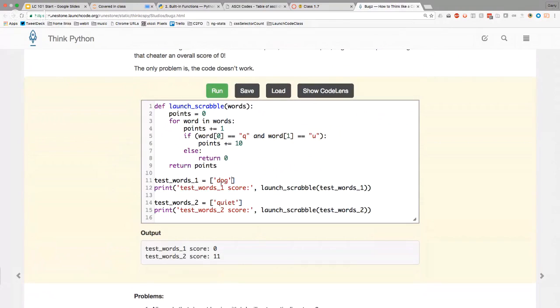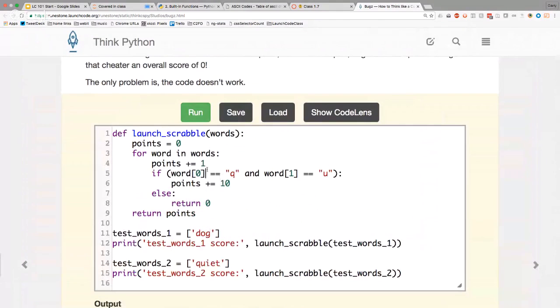So in this case, this person gave the word dog, which is a valid word. And what indicates it's not a valid word is that it starts with Q and is not immediately followed by a U. That is the assumption in this program. So we're assuming every word earns points. So every letter is worth 1 point, except Q's are worth 10.